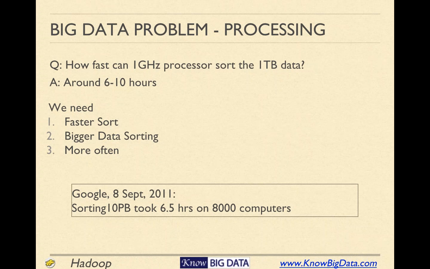So the sorting algorithm cannot go faster beyond a certain point. There are only very small improvements that are happening. And can somebody tell me what kind of... Also, when we talk about the speed of an algorithm, we generally talk in terms of the order: if my records are 10, it's taking 1 second. If my records are 20, will it take 2 seconds or will it take 4 seconds?